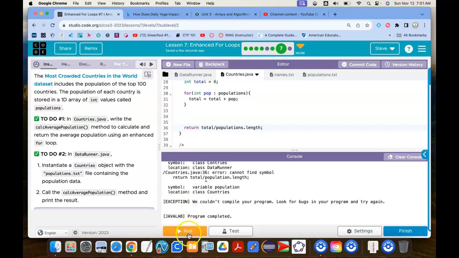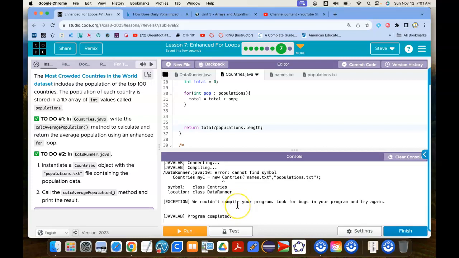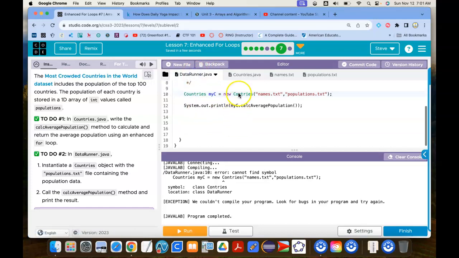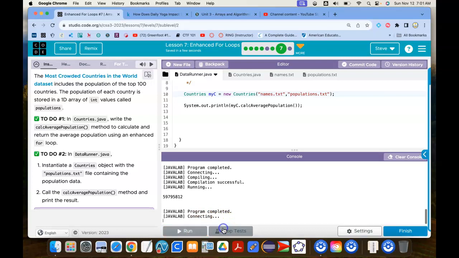Populations. Let's try this again. Third time is a charm. I spelled countries wrong. Fourth time is a charm. Let's run the test, see if it works.